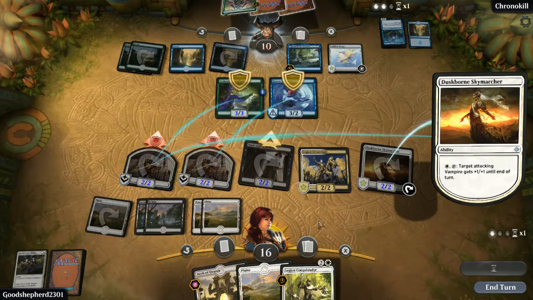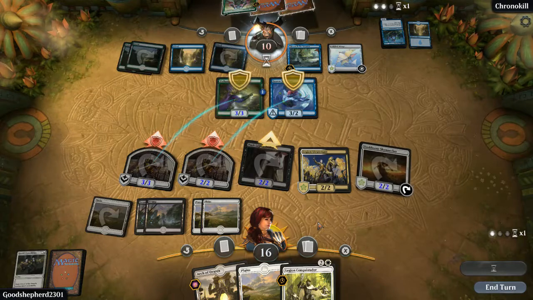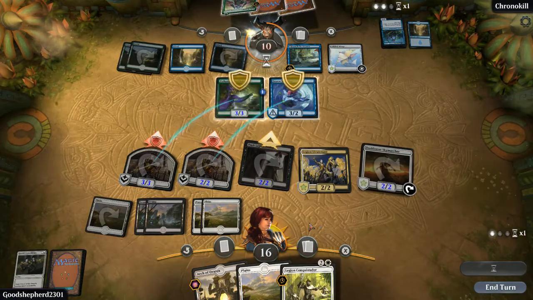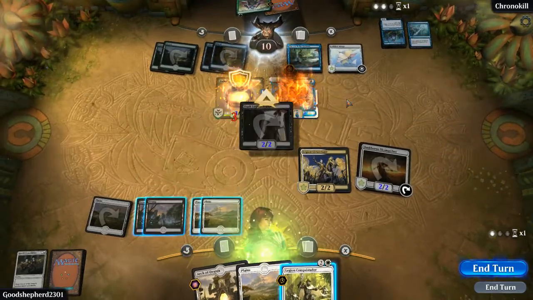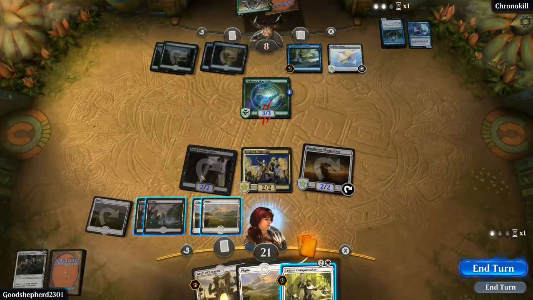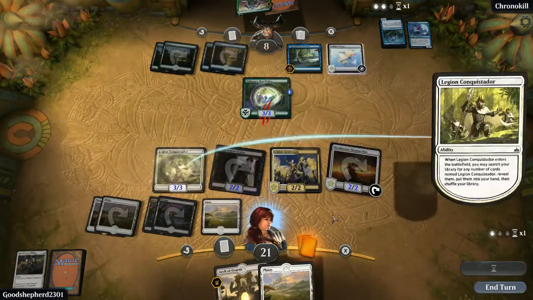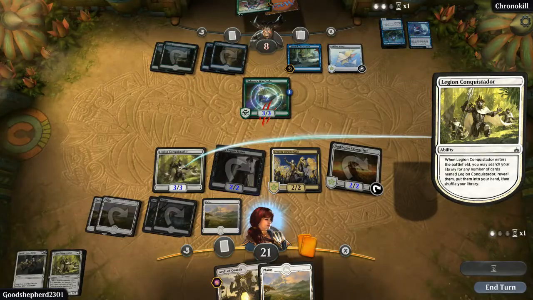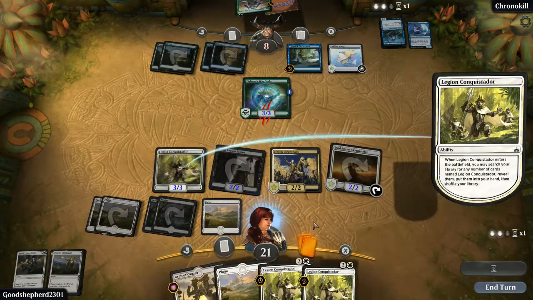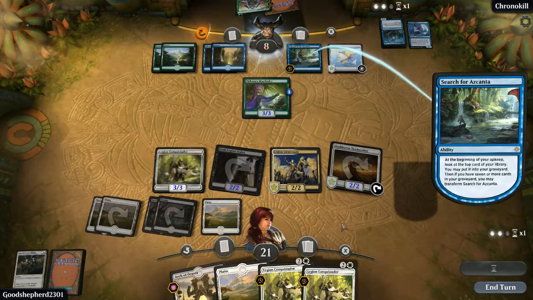Probably should have played Archer for Araska first at the very least. Ooh. Probably has a... Wait. Yep. Ooh, dive down. Not bad, not bad. Now it's time to start with our card advantage. Next turn we then play Archer for Araska. At least now our Legion Conquistador can start beating in.